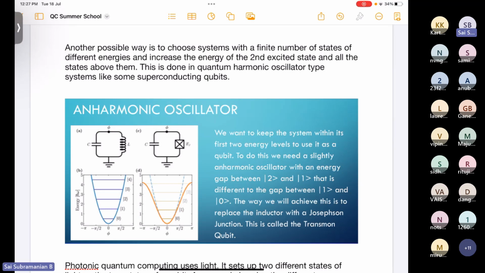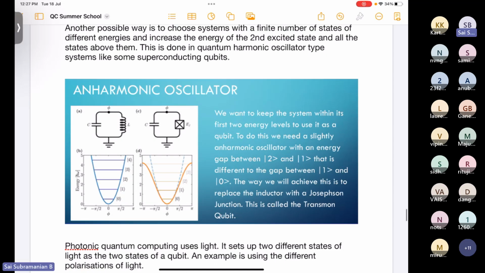The only reason I'm mentioning this is that this would not be ideal for us, because for an electron to go from the first state to a second state is very possible. But if we can create something called an anharmonic oscillator, where the energy gap between the second state and the first state is very large compared to the energy gap between 0 and 1, we can keep the electron or the particle within the 0 and the first state. And therefore, we only have 2 states, and therefore we can control it and make this a qubit.